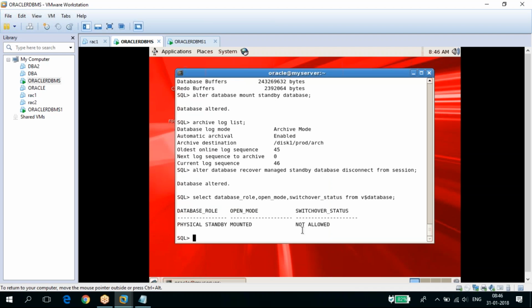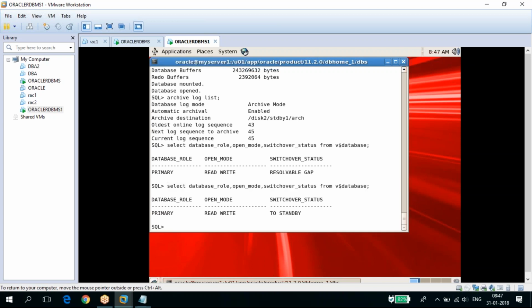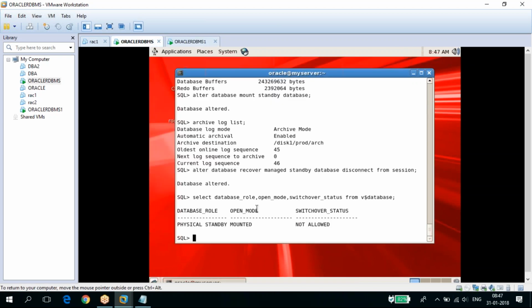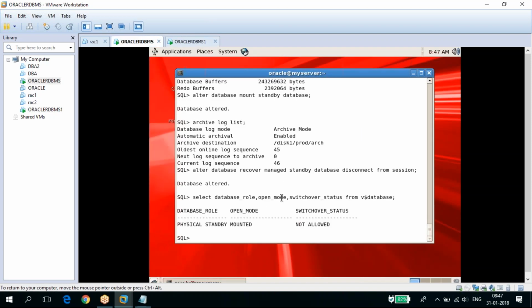Now I will show you the failover. For failover, you can see here this is the standby database, and switchover status is not allowed, right? But if the primary database is down, first we have to make this database primary, then only switchover is allowed.